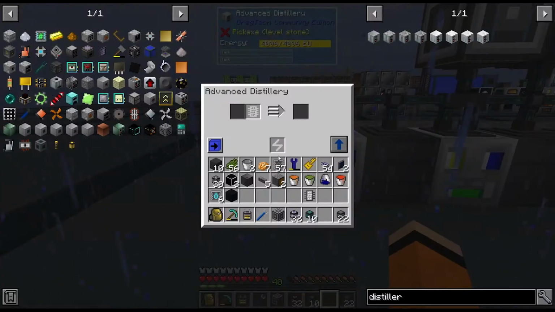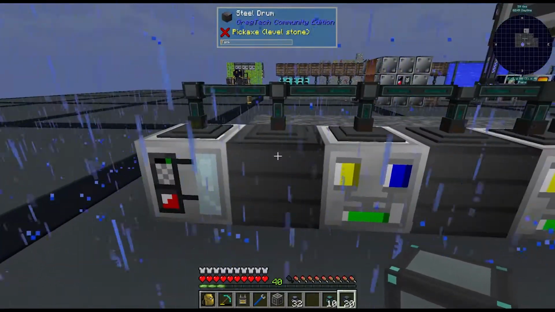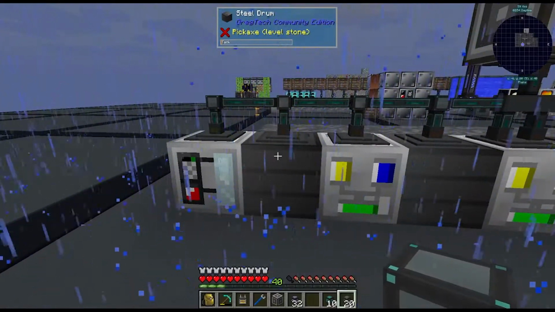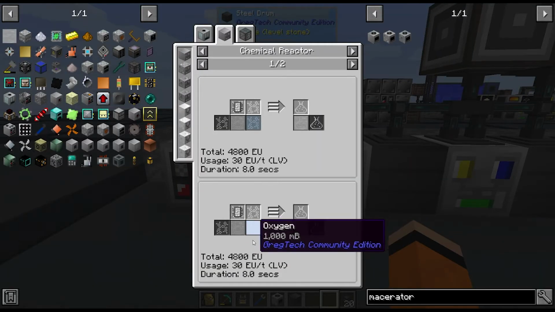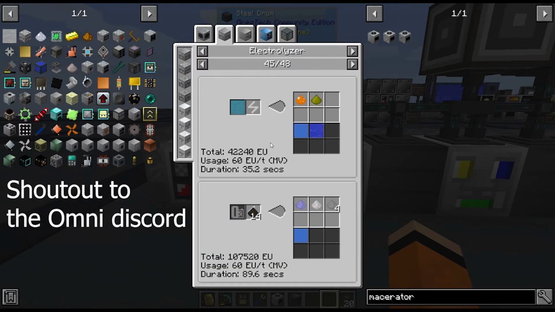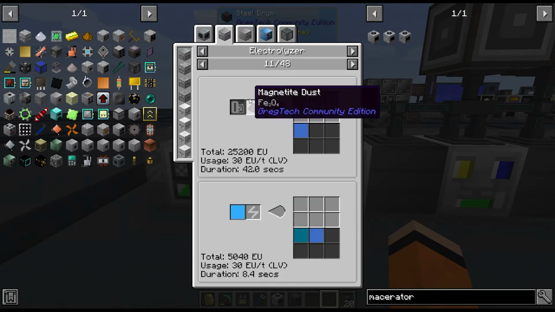So there's another distillery for the diluted sulfuric acid. Actually, we'll move it over one more and we'll put in a drum here to store the ethylene coming out of this chemical reactor. So the next step for the ethylene is to make polyethylene. We have to react that with oxygen. And I was a bit stuck on how to make oxygen, so I'm not going to pretend I came up with this, but if we start with furnaces, we can turn those into oxygen.